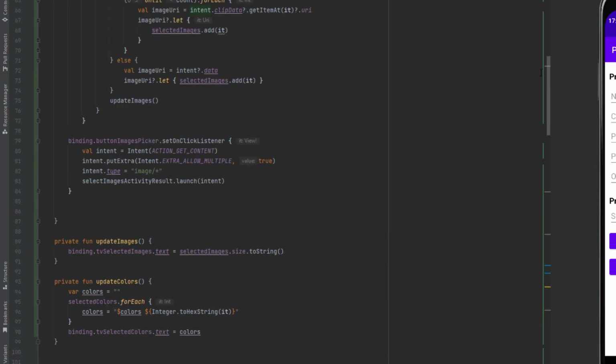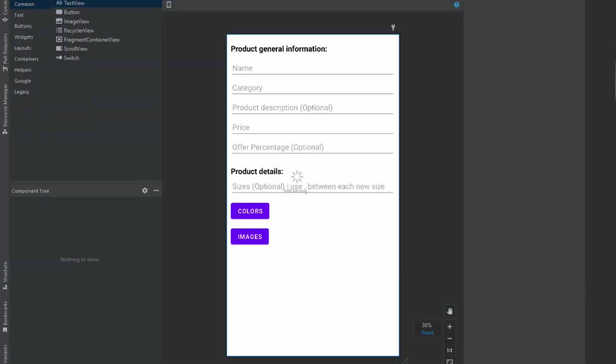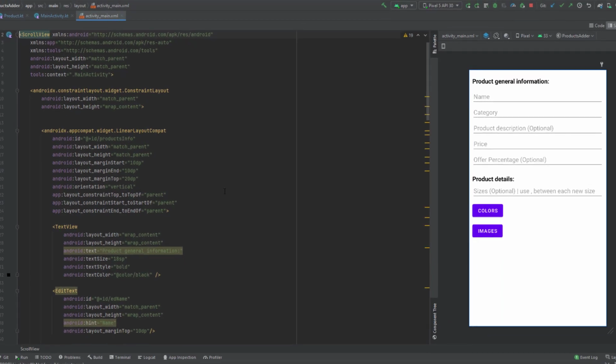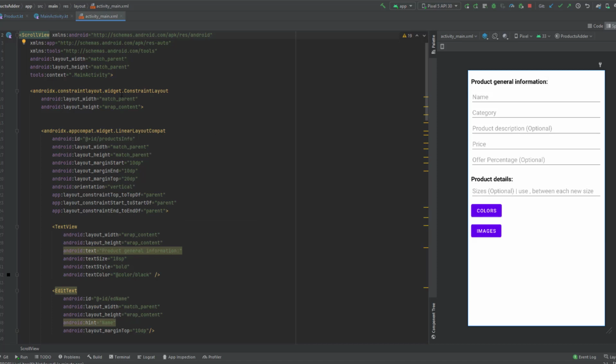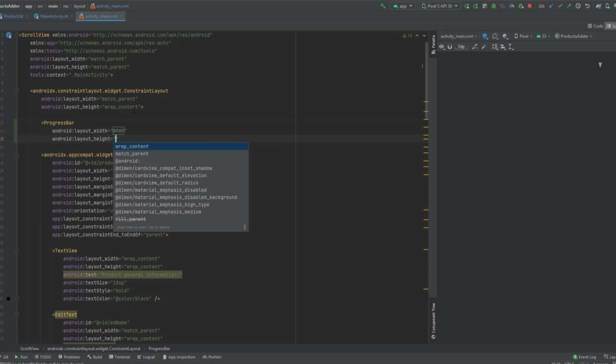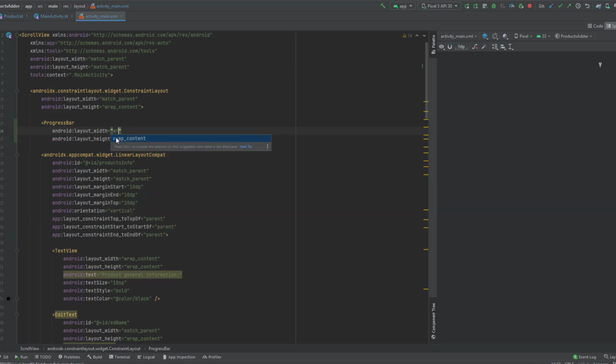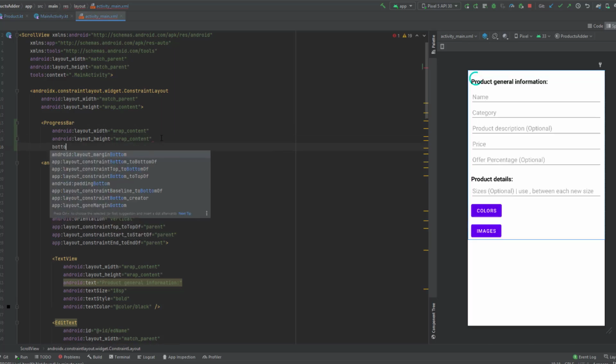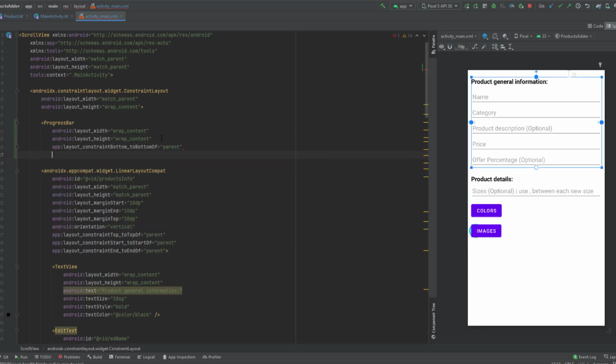For that, go to your design and let's add the progress bar because I forgot to add it. So go to split mode, and in here, you can add the progress bar, wrap content, it's gonna be at the bottom of the screen.